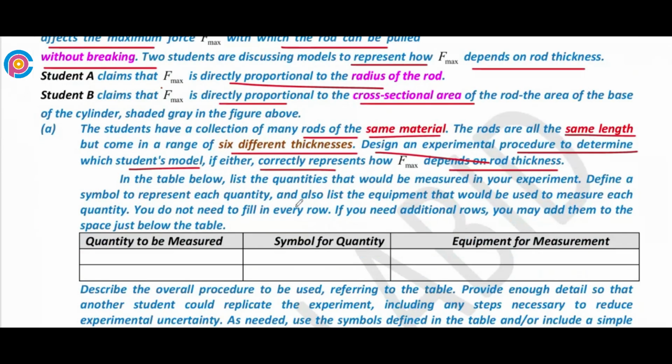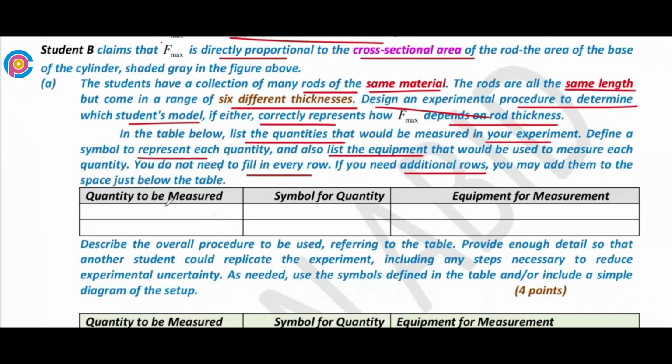In the table below, list the quantities that would be measured in your experiment, define the symbol to represent each quantity, and list the equipment that would be used to measure each quantity. You don't need to fill in every row; if you need additional rows, you may add them.